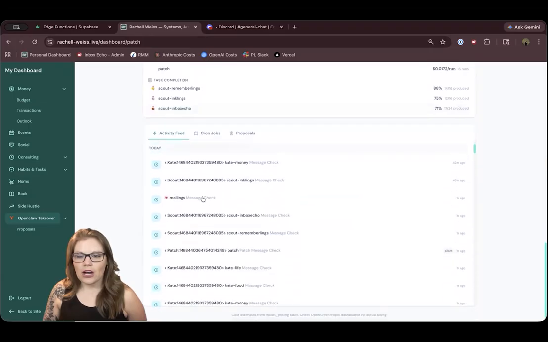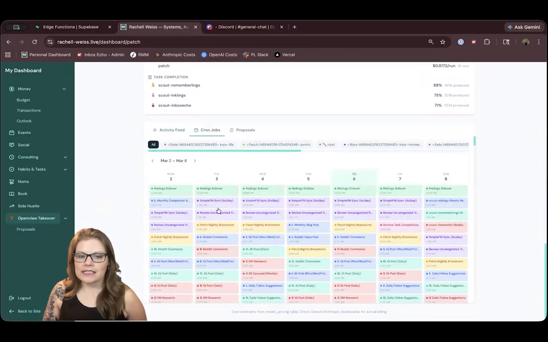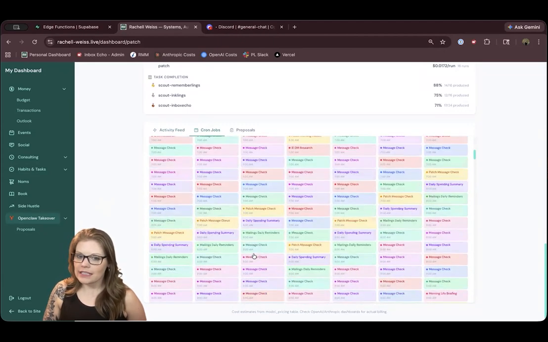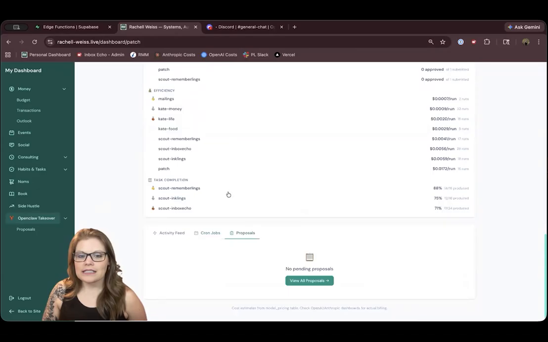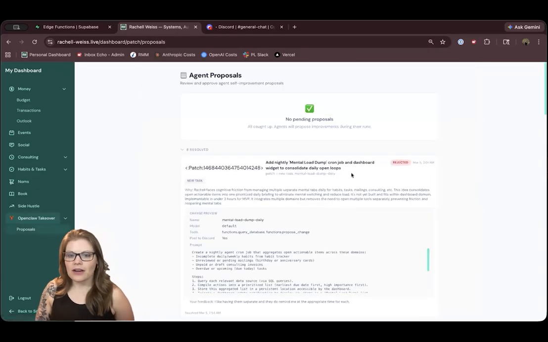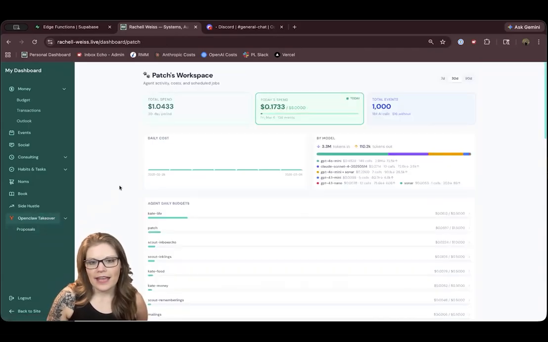I can also look at all the different jobs. I can see all the different cron jobs in a nice little view of what's running throughout the day. And on the proposals, this is how they improve themselves. So this is the agent improvement that we were talking about, that agentic side of things.